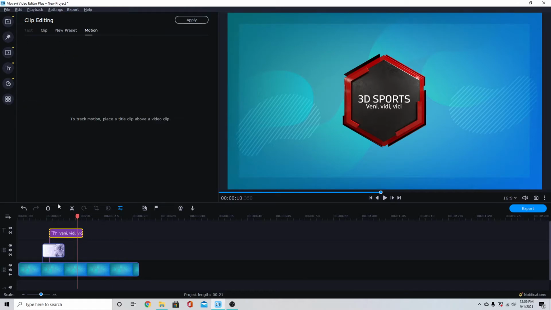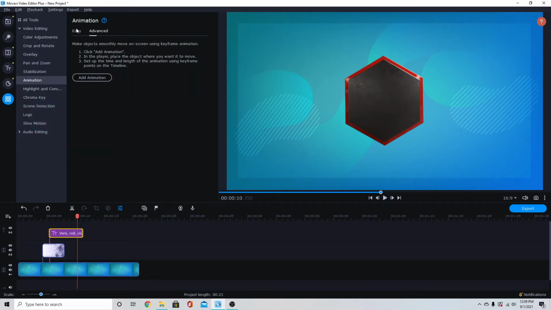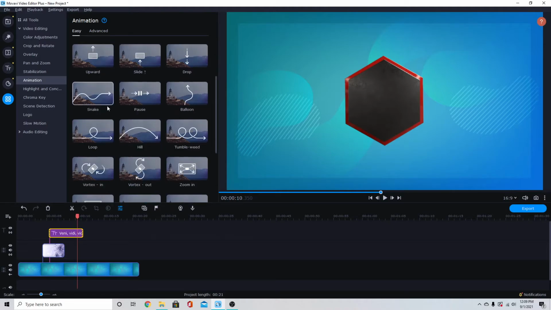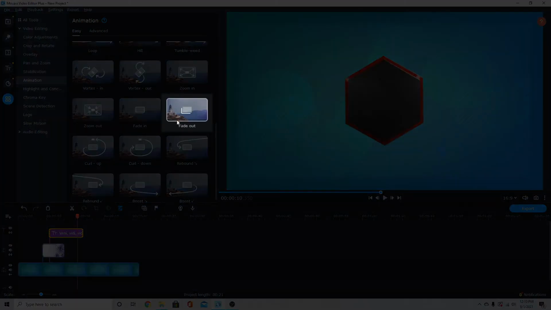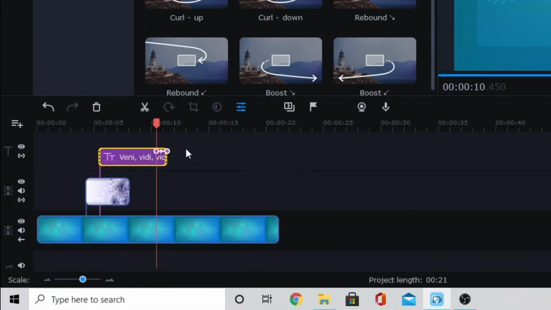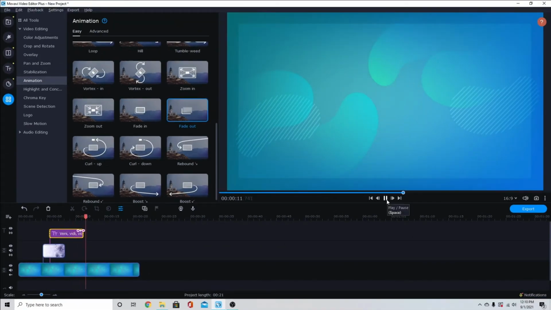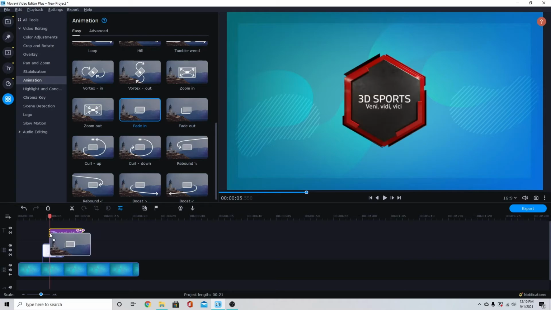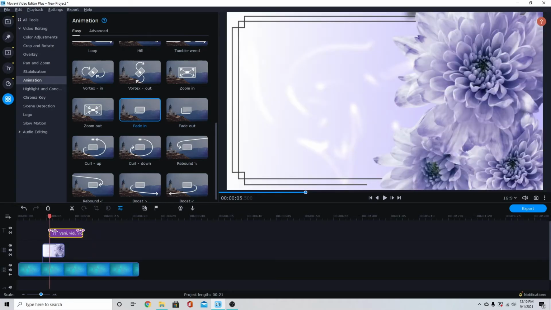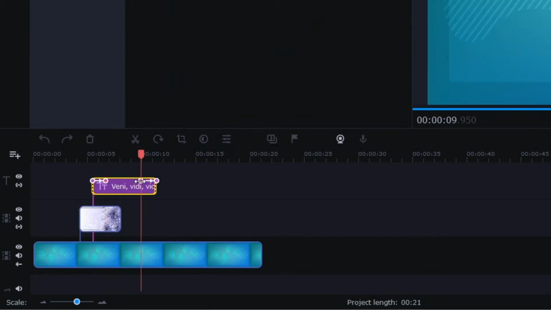But you can pretty quickly go here to these four squares, and then you're just going to go to the animation and easy animations, and then we're just going to scroll down and you're going to grab this fade out. This also works for a fade in, and I can just drag it at the end of the clip here, and it will make that animation now fade out. You can do it, like I said, at the beginning with a fade in, and you can adjust how long the fade in or out lasts by moving these points.